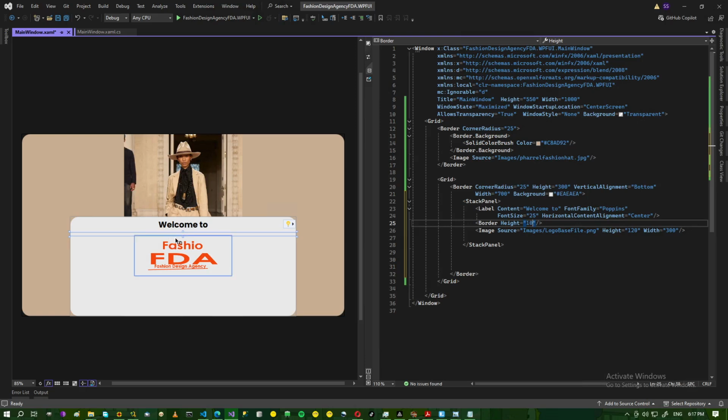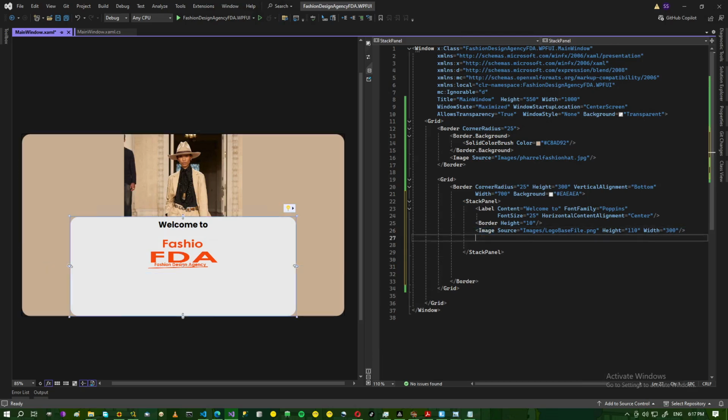So the spacing of 10 between the image and the text there. Make that 110. Okay, so we can come again, get that border and paste it here, then we'll save. Okay, so what's the next thing?